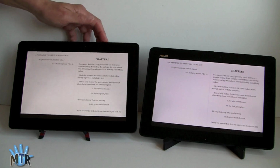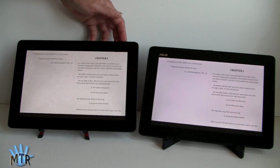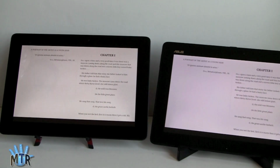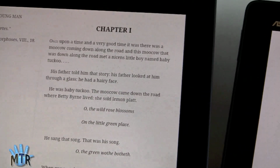Can your naked eye see this? No, it can't. So both of these are going to have equal text clarity. They have the same display resolution, 1280 by 800. They're both more than bright enough to read ebooks. This is a case when you often want to turn the brightness down to actually read a book.